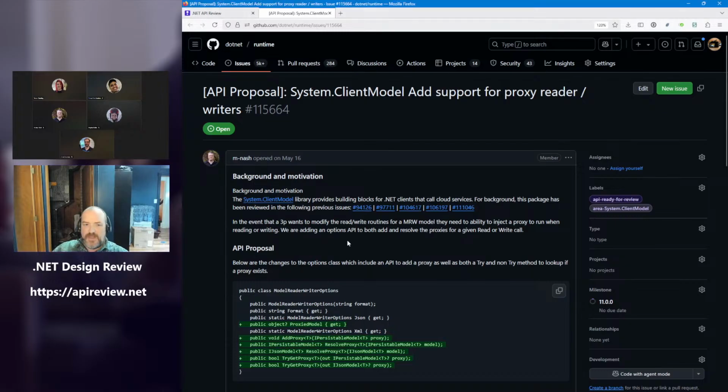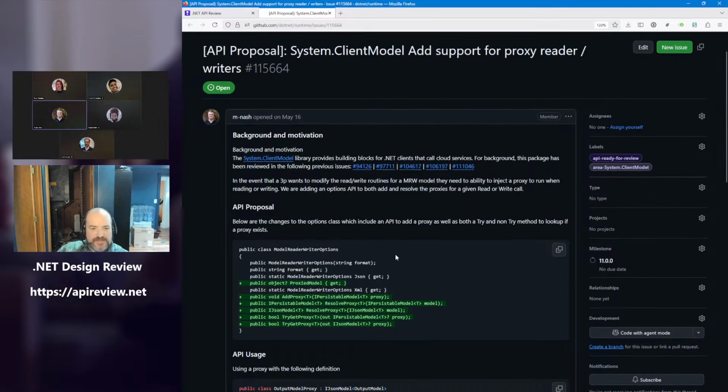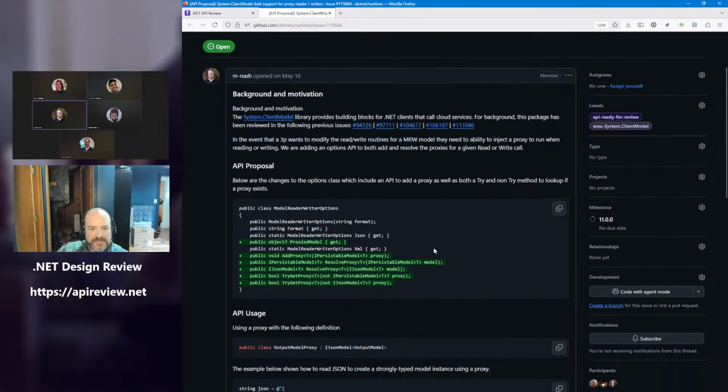All right. .NET Runtime 115664, System client model: add support for proxy reader and writer. So the motivation here is that sometimes we have clients that inherit from one of our SDKs, and they don't own the models, but they want to change the structure of how that is written.